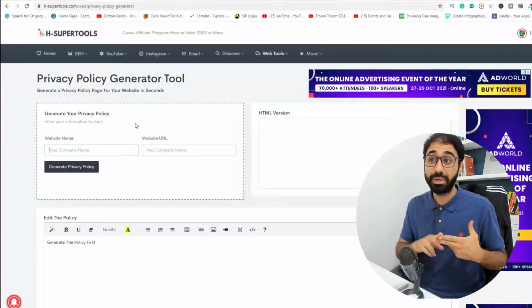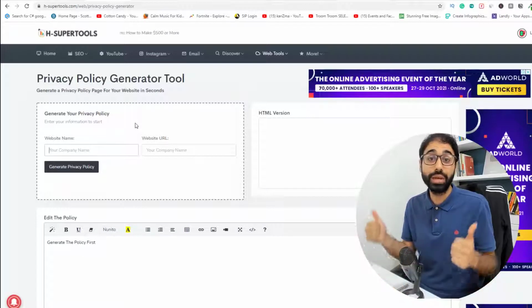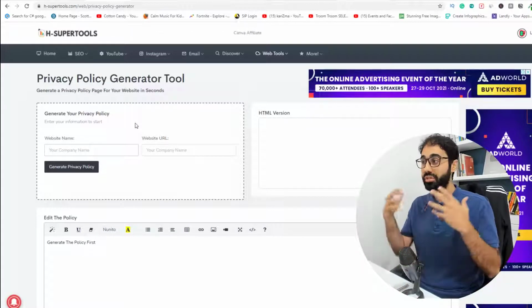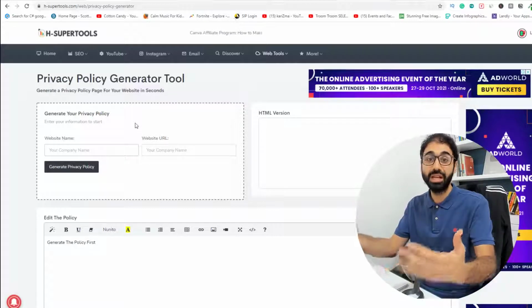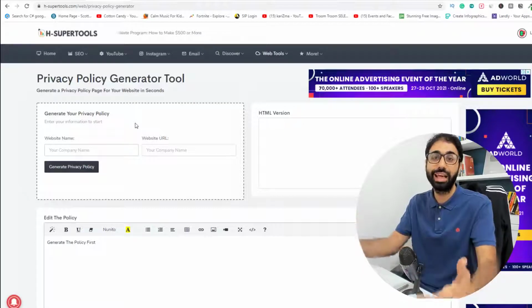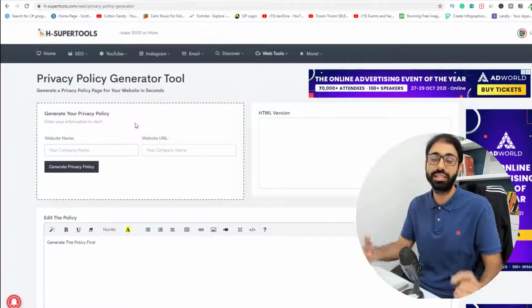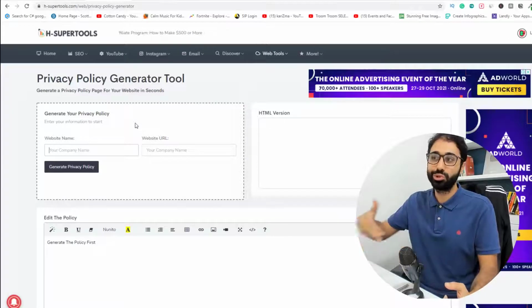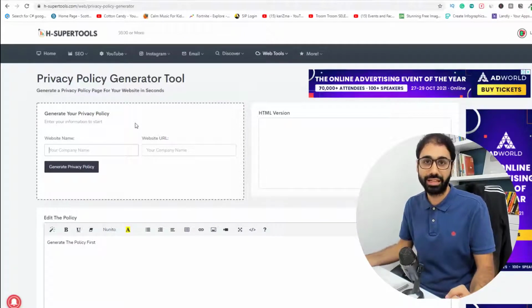The second tip is to add your website to Google Analytics and Google Search Webmasters. In this way, Google will track your website, index your website, and will have some records inside Google, so it's better to get approval with Google AdSense. It will give some more data for Google to get approval in the Google AdSense program.